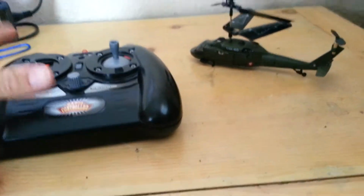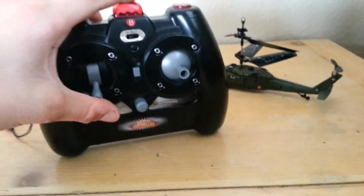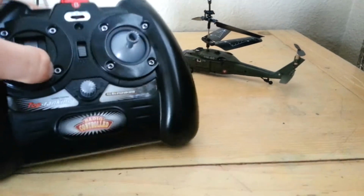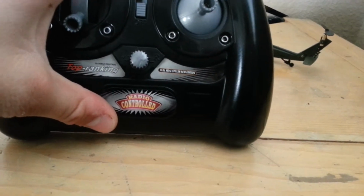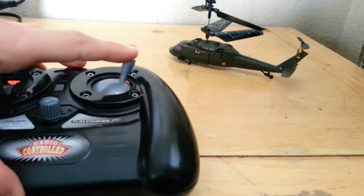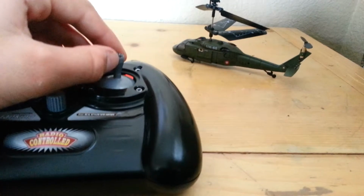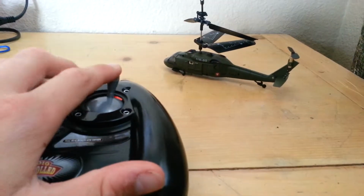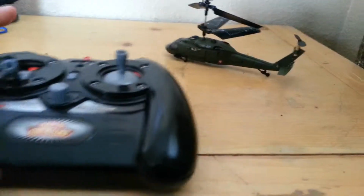But yes, it has 3-channel control, so throttle, proportional. The proportional I think is 1 in 20, maybe 1 in 15. Not too big on that. The trim always seems to want to go to the left, so I have it pretty much hard right. This control right here, the only downside is that sometimes it's a little floppy like that, but it's nothing really. When you're pressing down that control, it doesn't really matter, and it's super smooth. I can pull off the most exact movements on this.